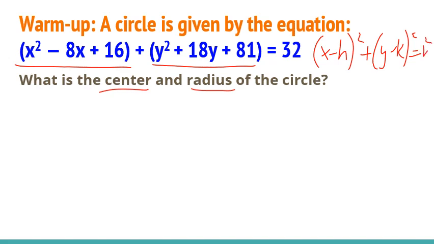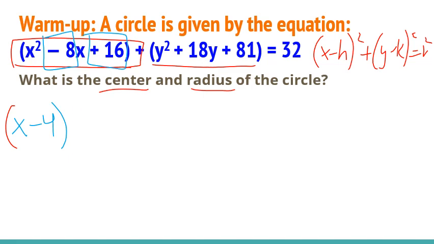So we need to change these little sections. We need to factor them to see if we can get it into the format that we want. So let's think: we need a single number that multiplies to positive 16 and adds to negative 8. What's that number going to be? That's going to be negative 4. And I'm really going to kind of draw this out this time. If you do negative 4 times negative 4, you'll get positive 16. Negative 4 plus negative 4 is negative 8.